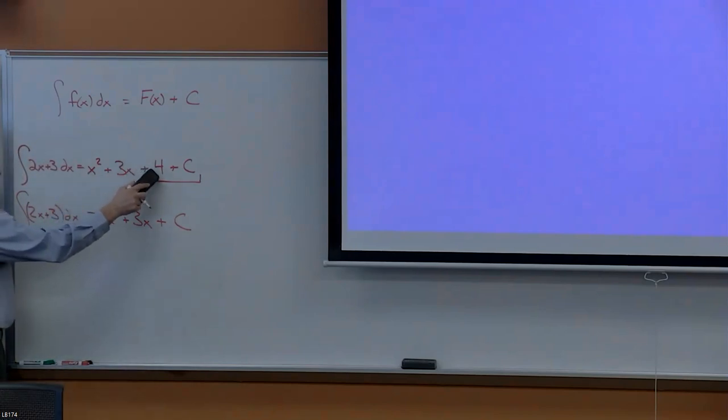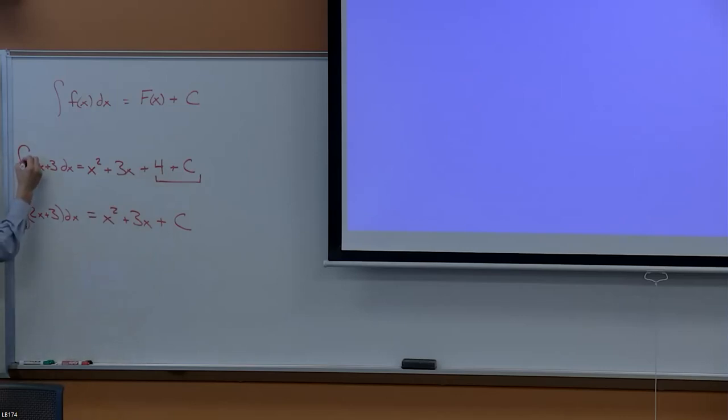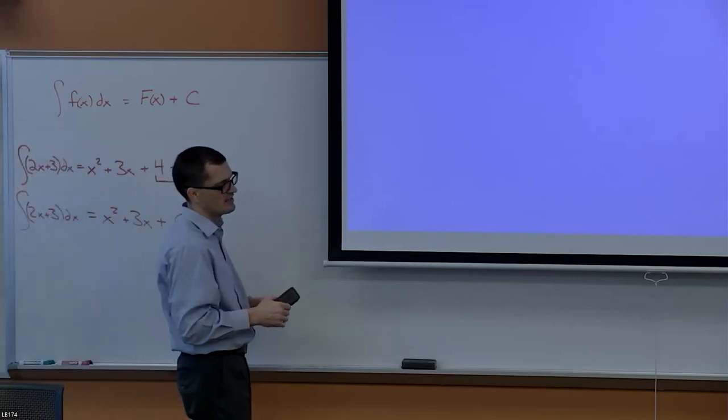Right, so we usually don't add a constant there. Oftentimes also, people put parentheses around that so that you can see the function that we're integrating is 2x plus 3. This dx just means we're integrating that with respect to x, meaning x is the variable in here. Because you can integrate with respect to other variables if you have lots of different variables in your function. Okay, so that's it. Oftentimes when we're only dealing with x, some people leave the dx off. But you should have the dx on.